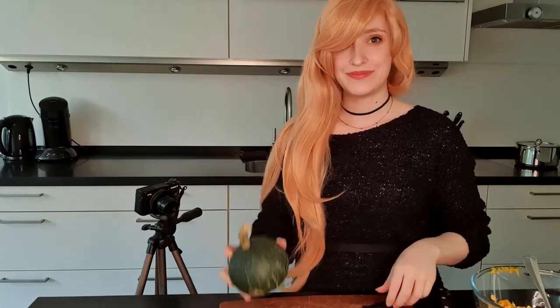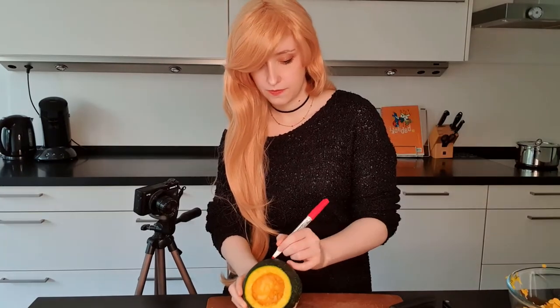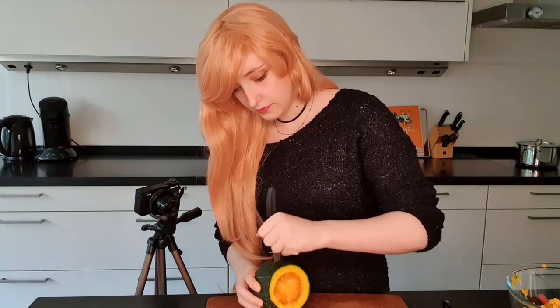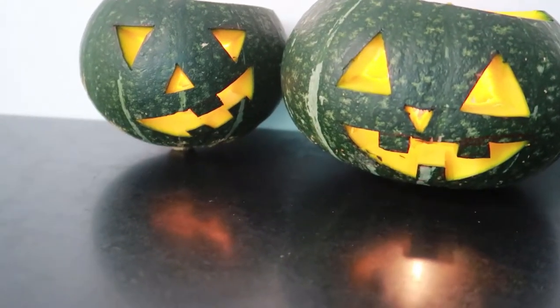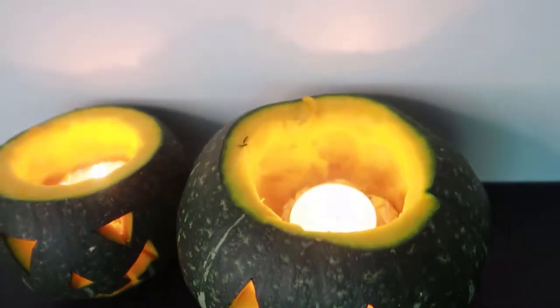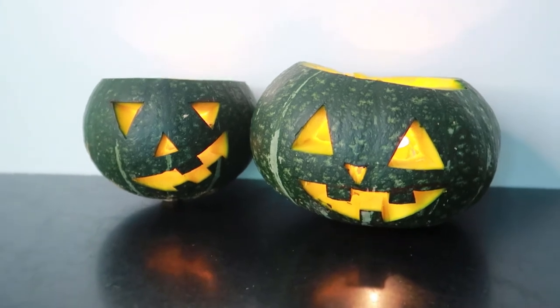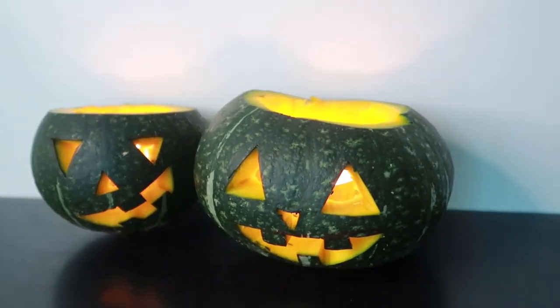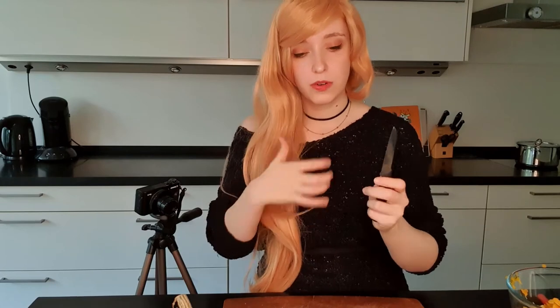Maybe I should do this one too. Oh my god, they are so cute! The only problem is that because they're small, they don't have a lot of air, so the candles will burn out if I put the top on for longer than a few seconds. But I got some good pictures, so I'm happy about that. What I've learned is carving a pumpkin is not that hard, but be careful with knives. I'm really glad I used this one instead of this one, because I think with the bigger one I could have hurt myself pretty badly.